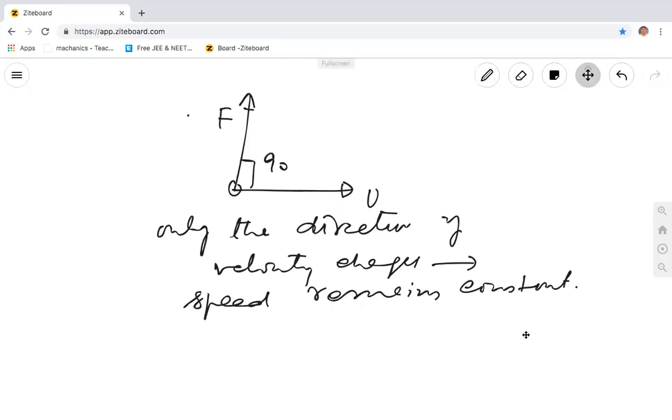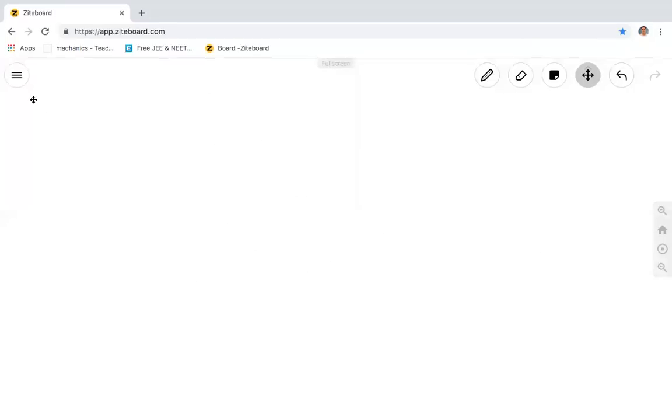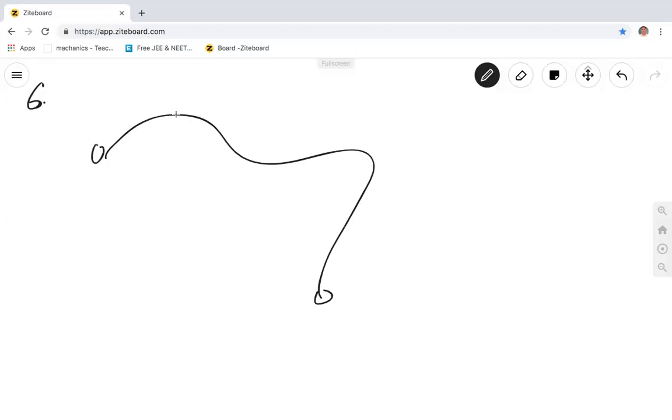Okay. Now let me go to the sixth point. If a particle moves in a curvilinear path like this, here is a particle, now here, then here, then here. What's the direction of its velocity? The direction of its velocity is tangential to the path. Here the velocity is tangential. Here the velocity is tangential. Here the velocity is tangential. And if there's a force in the direction of the velocity, in this direction, that means in this direction there's an acceleration. That's called tangential acceleration.